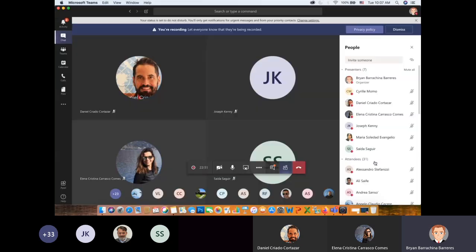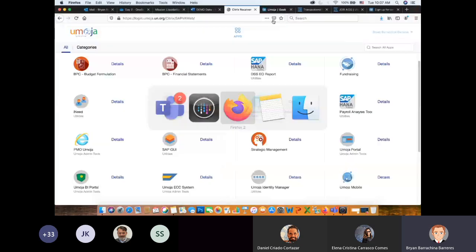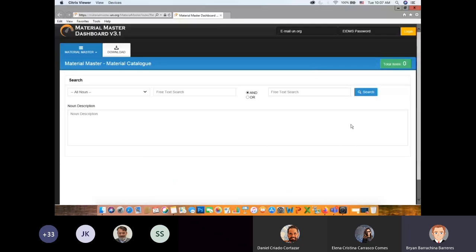So let me get this screen out of the way and go to my Citrix again. Okay, so this is what the Material Master dashboard looks like. The Material Master data that is available for us right now is available here. Before, we used to have to download an Excel spreadsheet with all this information.